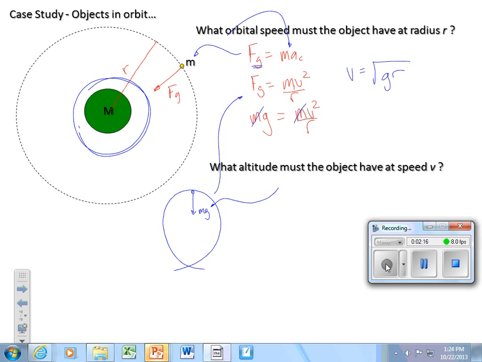I mean, g, by definition, is gravitational acceleration. We know what that is near the surface of the Earth. We know it's 9.8 or 10, whatever you want to call it, meters per second per second. But not near the surface of the Earth, g is not constant. I mean, g isn't really constant anywhere. It's pretty darn constant, but it's definitely not at some big altitude above, say, Earth. It's not 9.8. All right, so we actually can't find this speed just yet. And we can't answer this question either, because it depends on this gravitational acceleration, or really gravitational field strength. Same thing.